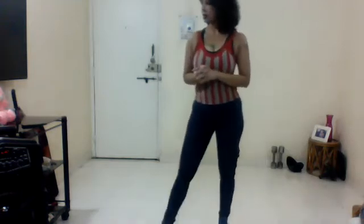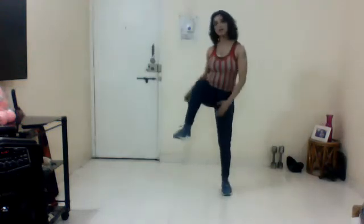You can mix this step. It's a very generic step which is used in almost all forms of dances. And you can put in squats like you saw, I did knee highs and squats along with that. You can put steps like that in the middle to make it not just dancing but also fitness.